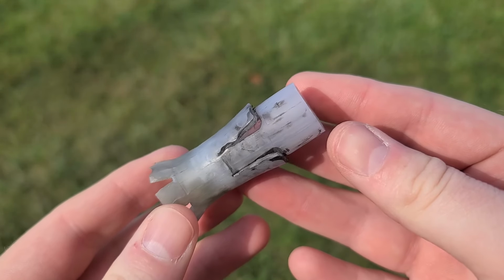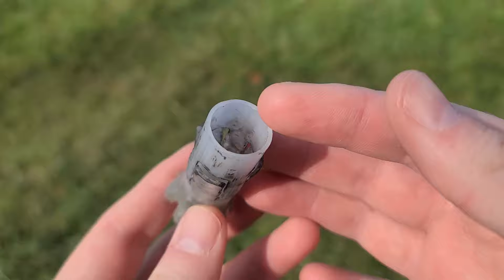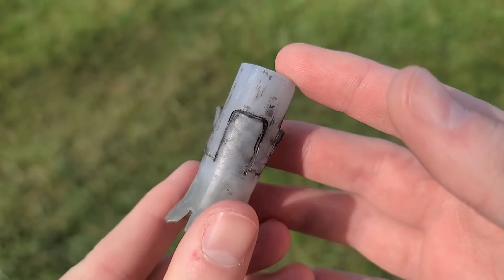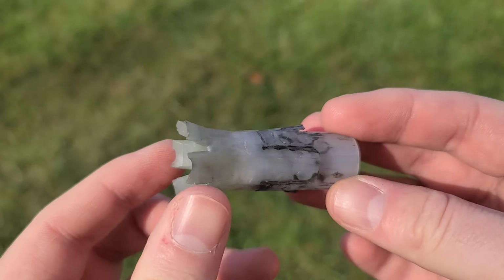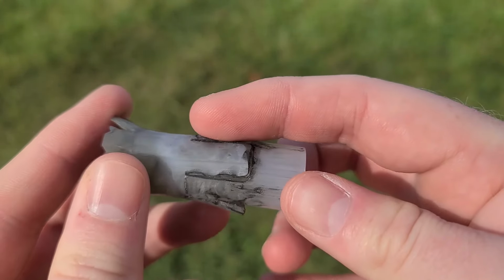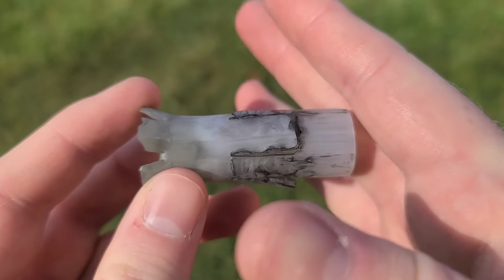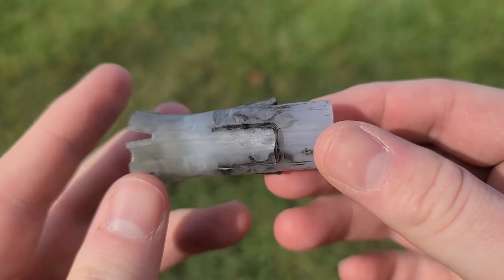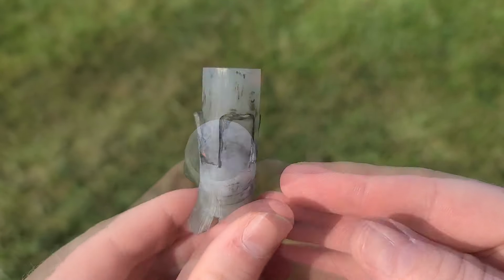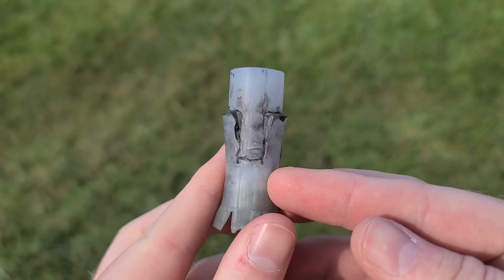Okay, and here's the wad from that shell, and as you can see, it legitimately just looks like a flight control wad because it really essentially is. There isn't any real major differences between the two of them, but it looks really good for going through a 665 choke. Everything performed great. The tail fins opened up perfectly. The little flaps on the side just started to poke out a little bit, which is very much normal. There really isn't even any major bulging or anything right here between the flaps either, like this wad jammed really hard into the choke and pushed everything back like we see sometimes. So it ultimately looks really good. Definitely nothing I'm concerned about whatsoever. And I really didn't expect it to look quite this good either. But hey, I think it did its job just fine for us today. So definitely nothing too strange to see here, or nothing out of the ordinary anyway.